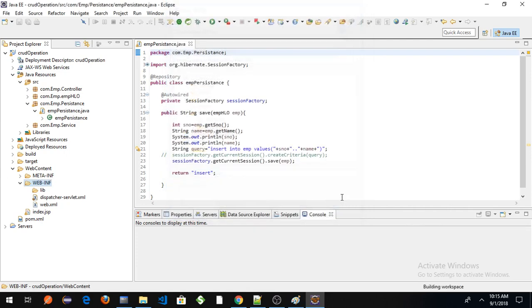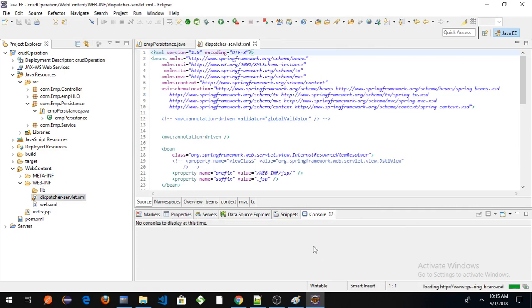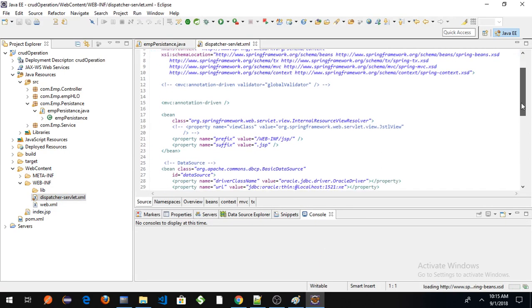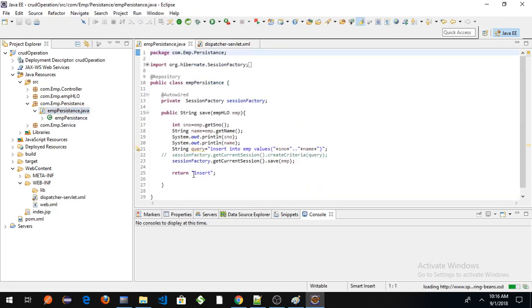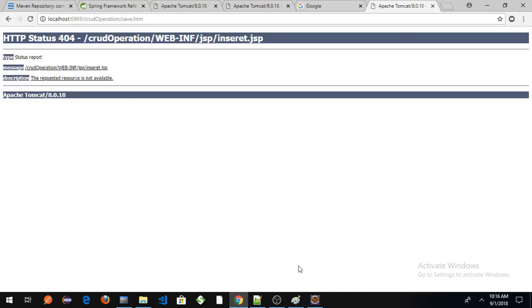No, first we will take the JSP folder. Why that 404 error we are getting in the sense, here you check, we are taking the web-inf JSP and .jsp, and here we had mentioned insert, so to which insert it should be called. So for that we are getting here 404 not found.